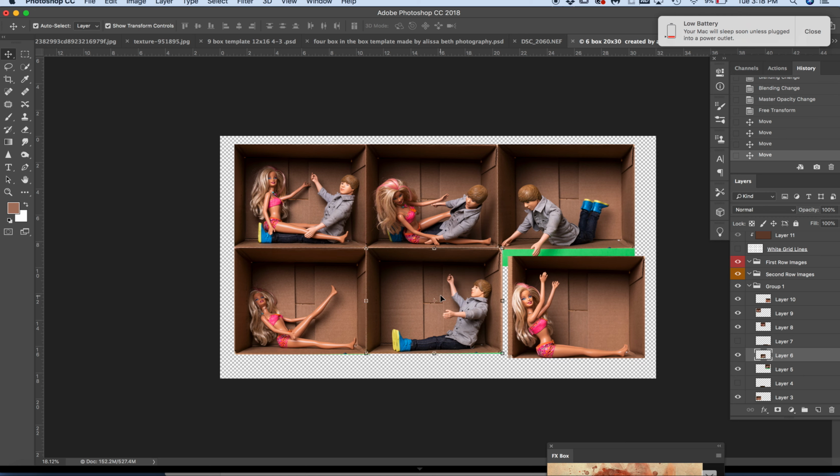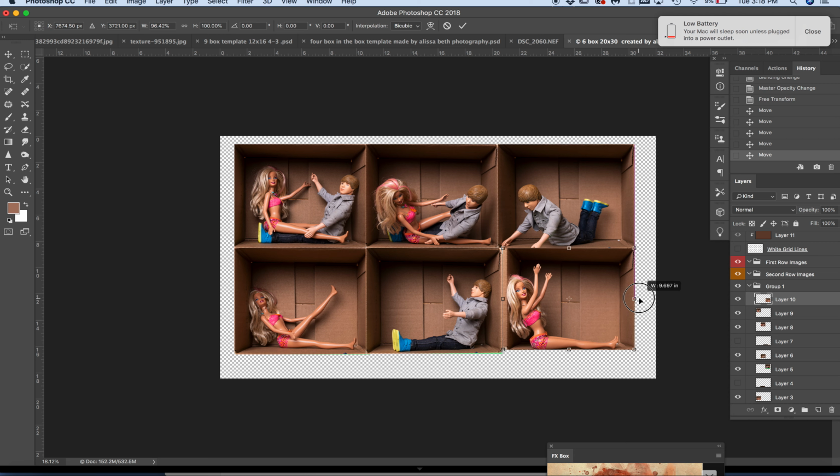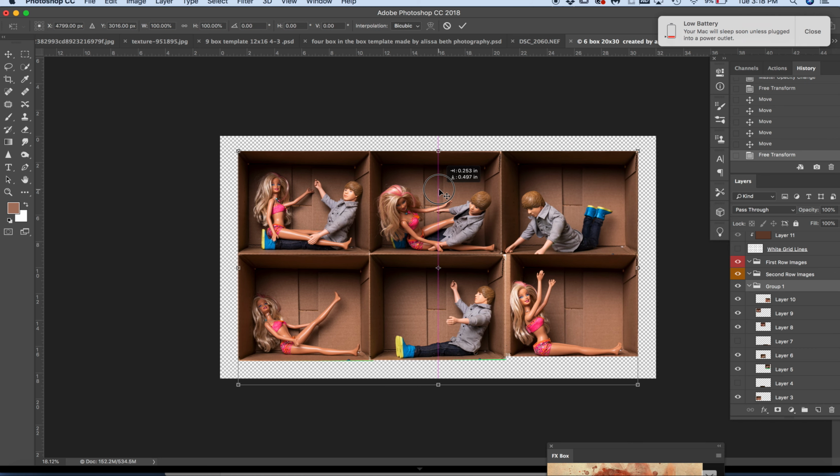Together. This gives it that really organic feeling, which is awesome. I actually really love this also. I'm going to squish her in a little bit. Still looks okay to me. I take the whole group, press Command T. I'm going to go here. Just move it down and center it a little bit.